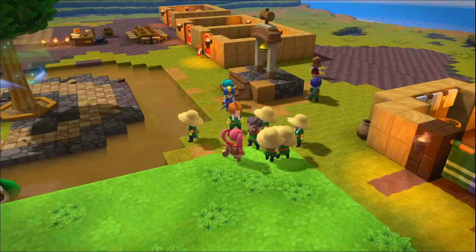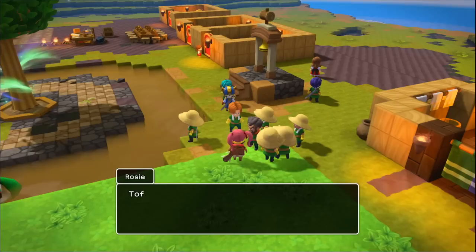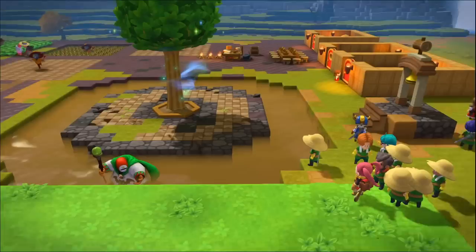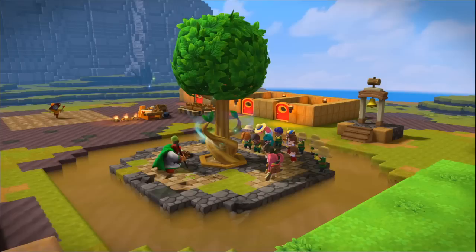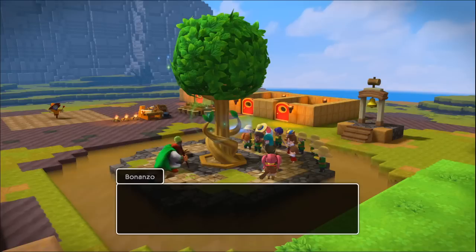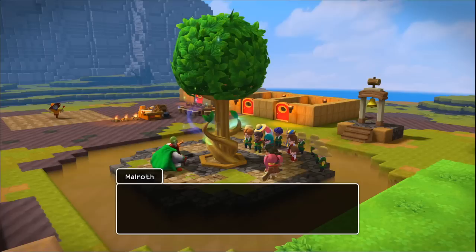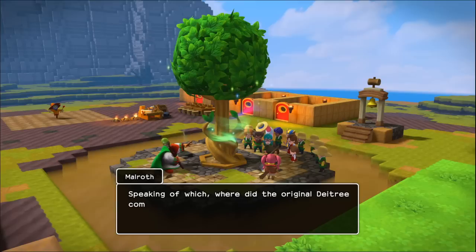You know, a mayor isn't a ruler, right? Like, the mayor serves the people. You can't just do whatever you want, or you get kicked out of office. Ooh! Spinny! You know, that's a good point. Where did Diatrees come from, really?